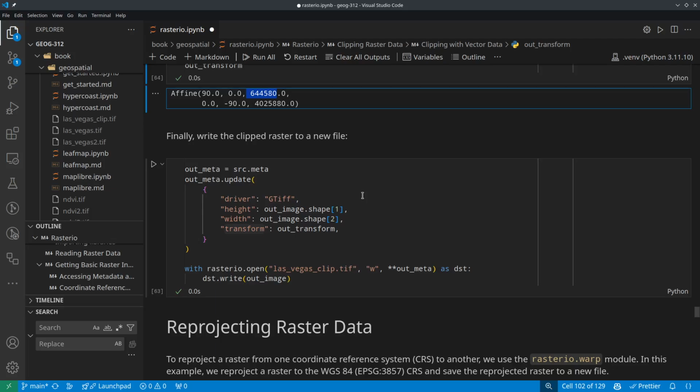I know it's a little bit challenging for beginners. Like, why do we need to do so many things? Because you need to take care of every aspect yourself. Later on, when we introduce leafmap, you don't need to worry about all that. It's just one line of code. Give me an imagery and then give me a vector, then it will do the rest. But this is like doing the low level things. And when you start learning programming, it's better to understand what's working under the hood rather than just clicking the button, right? You can always use ArcGIS or QGIS and do the clipping. Under the hood, it's actually executing code like this, but it's doing it for you. If you don't understand that, you just assume that everything is simple. It's not that simple.